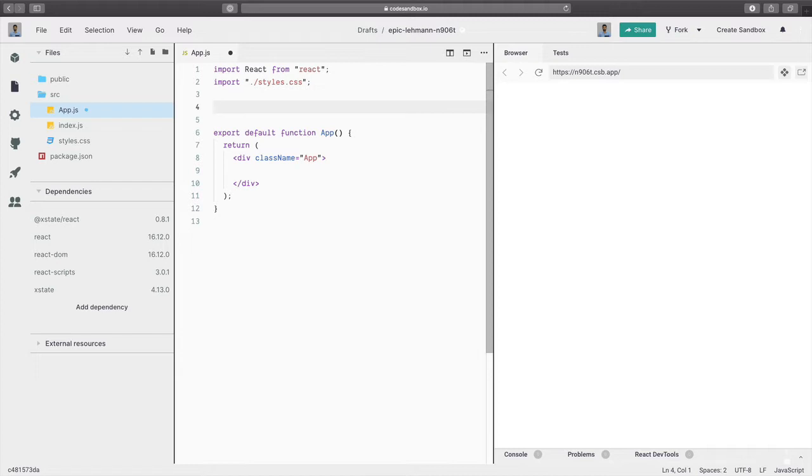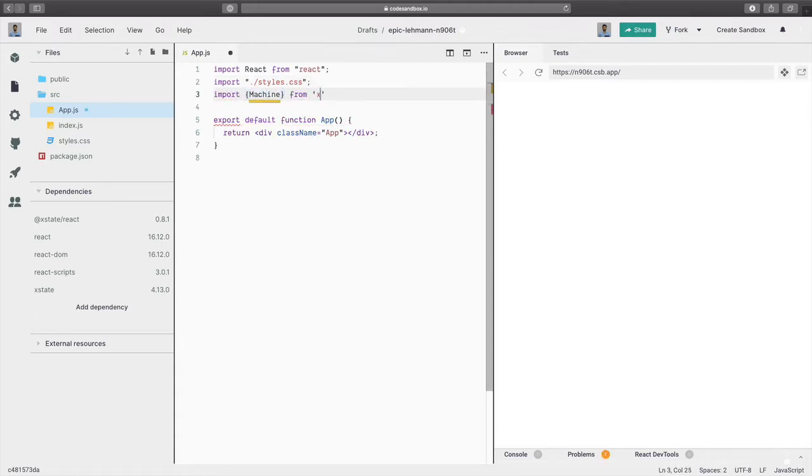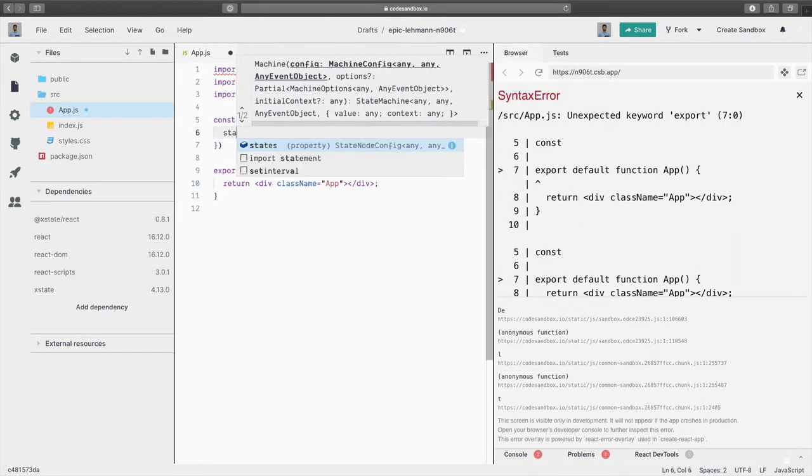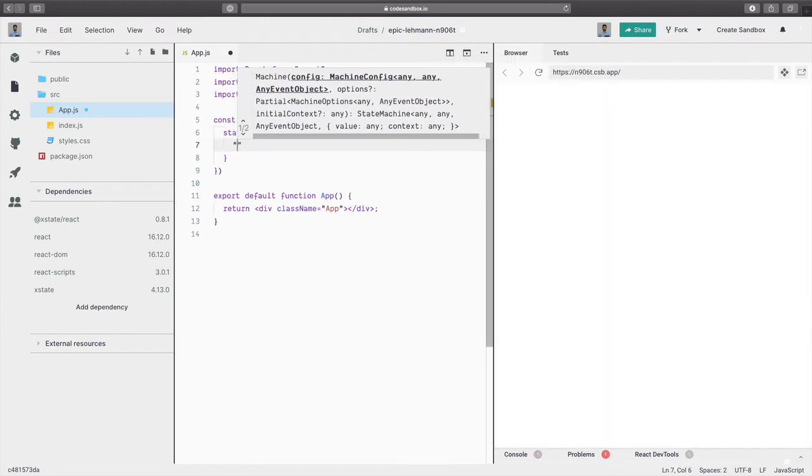So we define our state in the form of a configuration of states and transitions. XState is already installed, so now I'm going to import machine from XState, and I'm going to create a checkbox machine. It is a machine and it has some states. The first state is switched off.